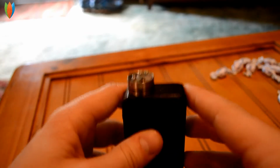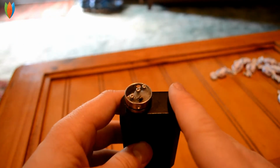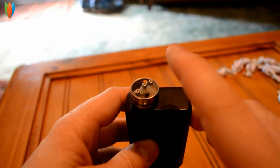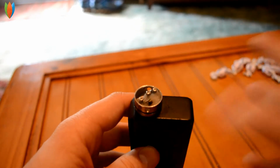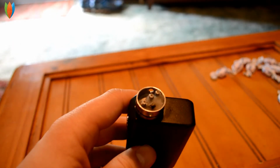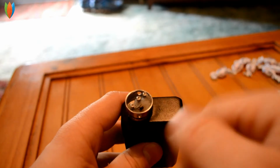If you're looking to buy the original Omega, which you can still find, although he does not manufacture it anymore, he has the Omega V2, but the Omega V1 does not have holes in the post. This Chinese clone has holes in the post, and I'm so glad for that, because it makes building or rebuilding these coils a lot easier, because you just slide the leads in and tighten them down.